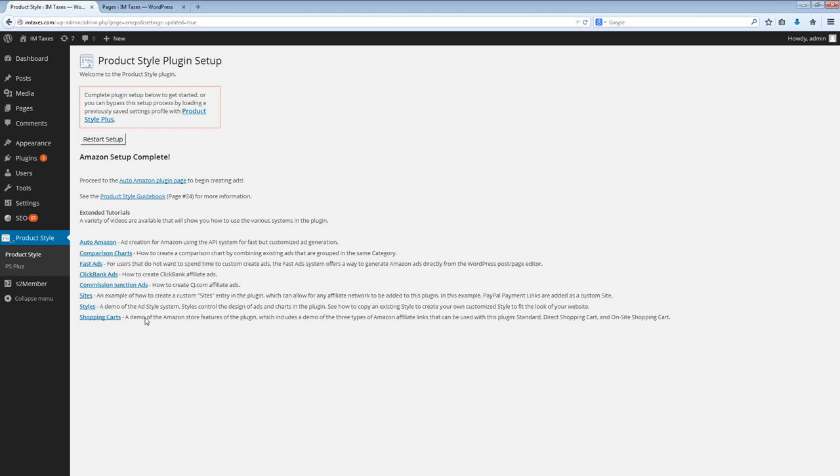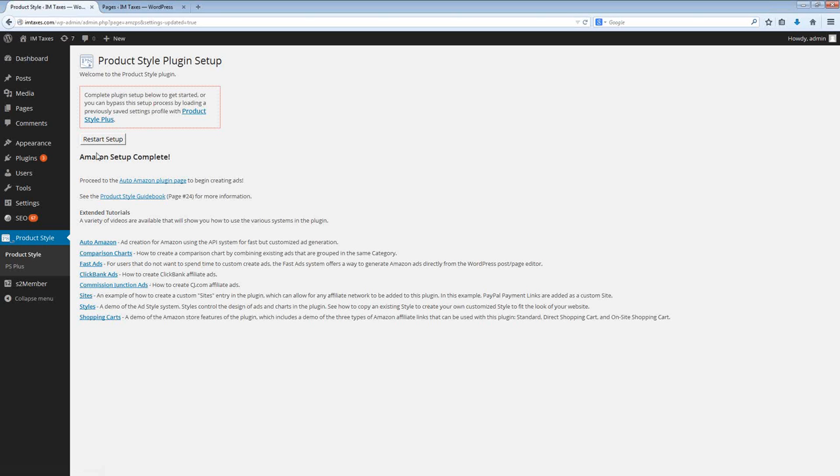Now, if you are looking to do something particular in the plugin, there's all of these links down here after you complete the setup process, and they take you to different YouTube videos of mine, and they explain particular portions and processes that are done with this plugin, and they go into some things that I won't be covering here tonight, so I at least wanted to point these out to you.